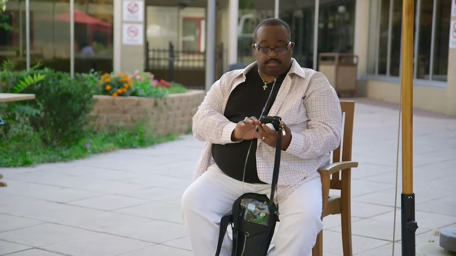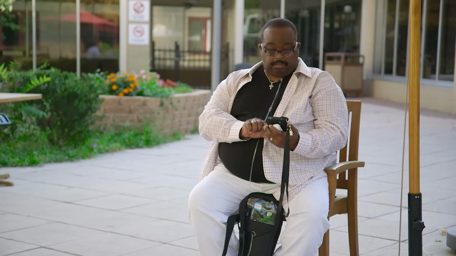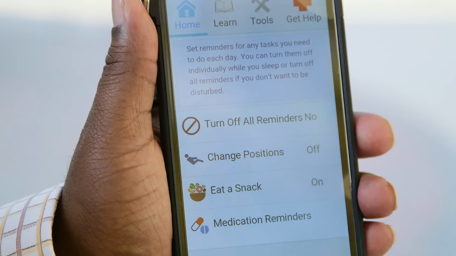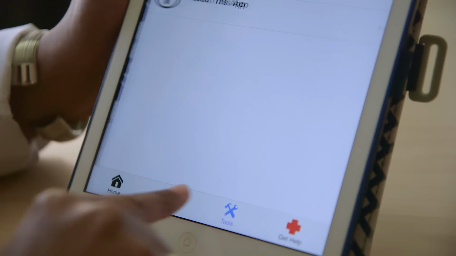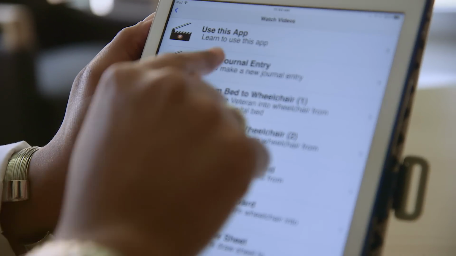Well, it keeps me on schedule and on track for the last position he was in and for the medication, so that I make sure that his medications are administered on time. Well, using the app, for me, it does relieve a lot of stress. And it's helping me out a lot. It's helping me to help others. Prior to utilizing the app, I wasn't as diligent with turning and repositioning him as I am now that I'm able to utilize the app.